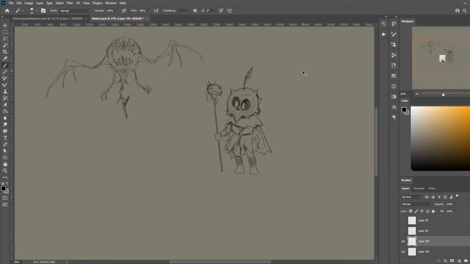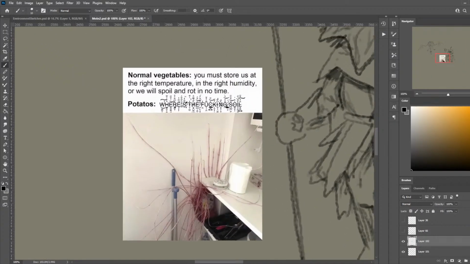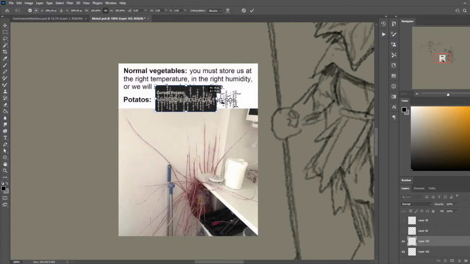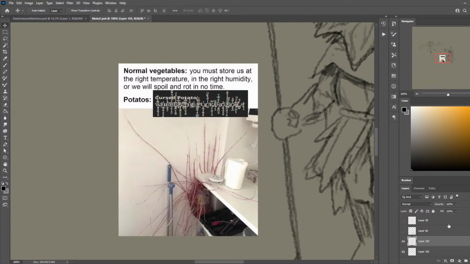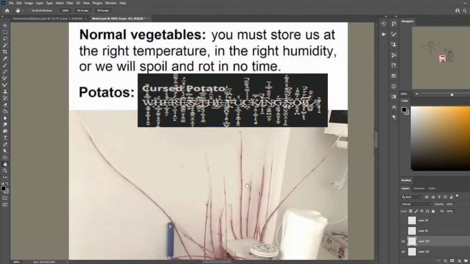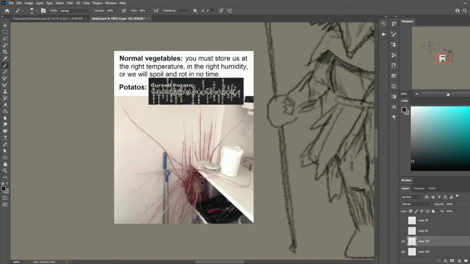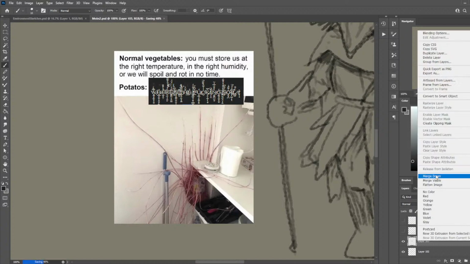Here, let me. Yeah, there we go. I just need to now get rid of this bullshit. There we go. Merge that down.